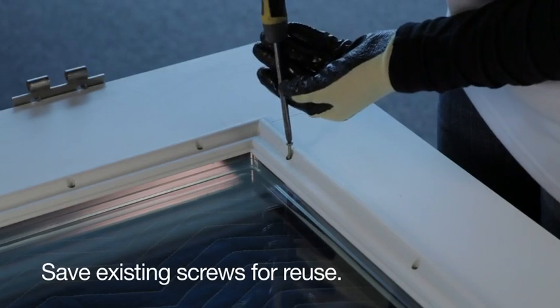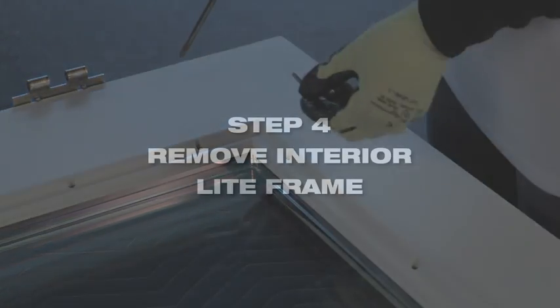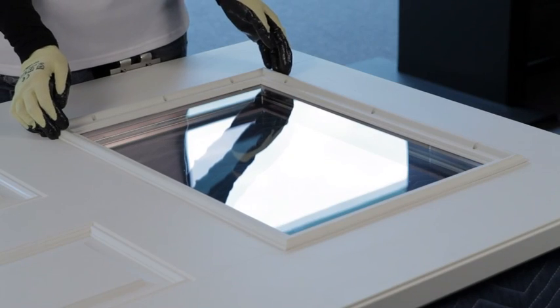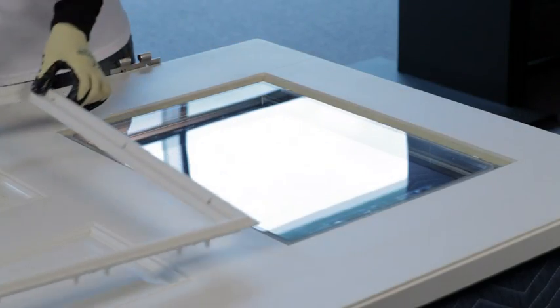Remove all the screws from the light frame using a No. 2 Phillips head screwdriver. To remove the interior light frame, simply lift up on the frame and set aside.